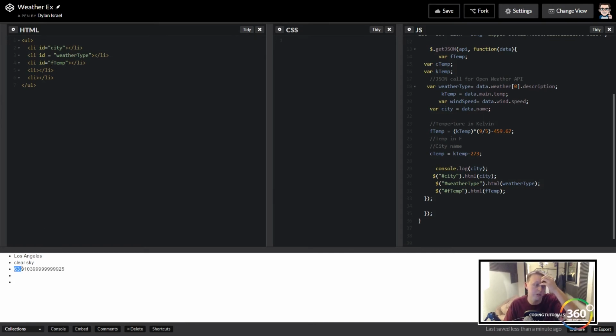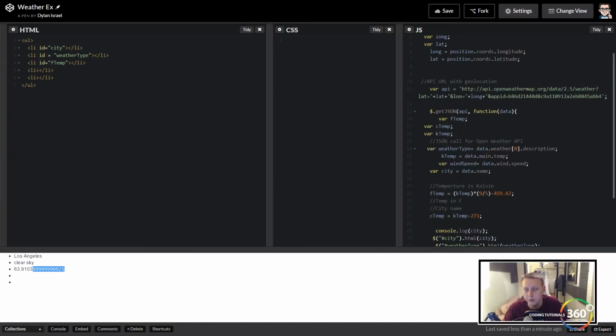Okay, cool. So it's about 63.9 degrees outside. Now, that's a pretty long number. I don't really want to even deal with that. So probably when we start cleaning this up, we'll make that a decimal to like two places or one place past the decimal. So what else was there? Wind speed. All right, so we needed one for wind speed as well.